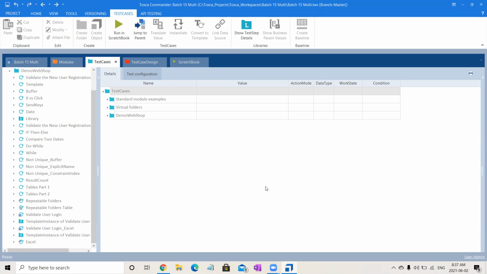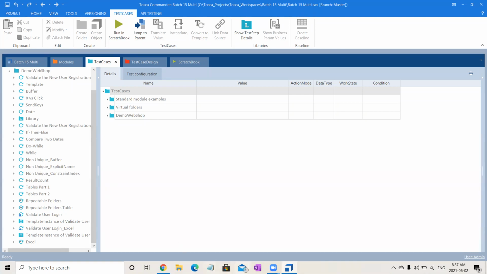So last time we saw how to work with the Excels and all. Today what we will do is let us complete the other types of buffers, and let us also complete different types of waits, and let us also complete what are test configuration parameters. Okay, so let's go one by one.